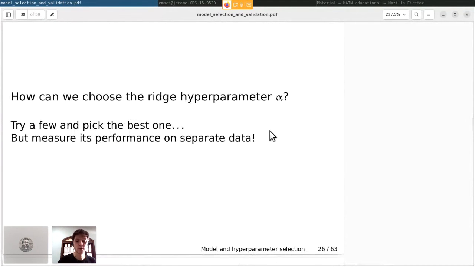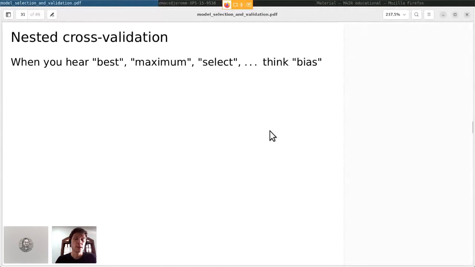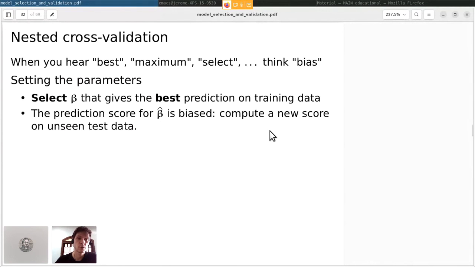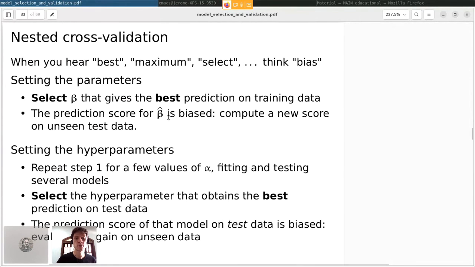But of course, when we pick the best value of alpha, as you know, we need some new data in order to evaluate it. It's really the same reason that we couldn't evaluate one model on its training data. Remember before we were selecting the parameters beta that gave the best prediction on the training data, and then that training prediction score for the performance of beta was biased. And now it's the same problem for the hyperparameter.